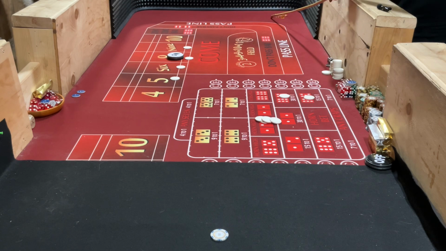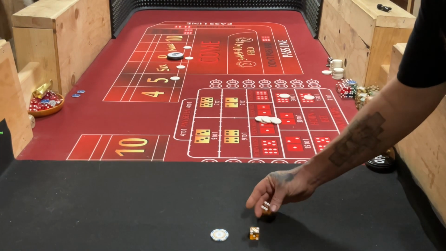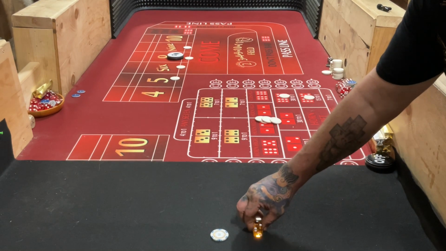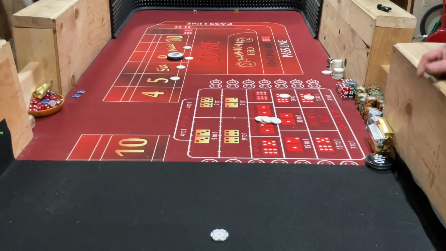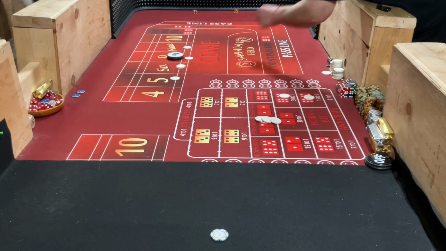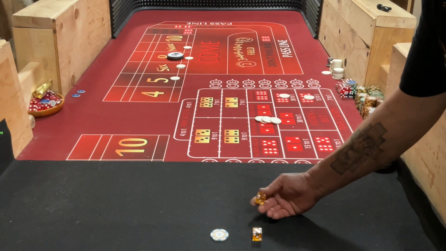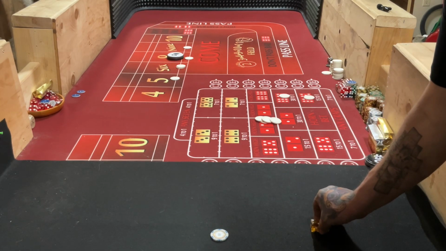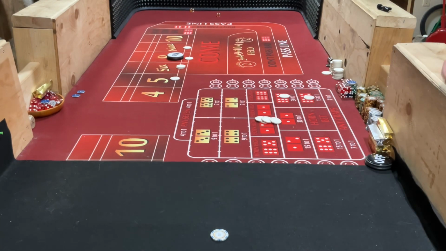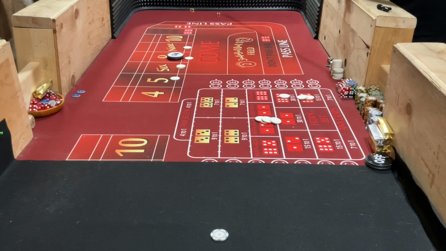A 4 or a 2 or a 10. And I'm not changing my die set. Another 6. Looking for that 10. Looking for the 4. Looking for the 2. There goes another yo. That was close to being a 10. 5 is right there.